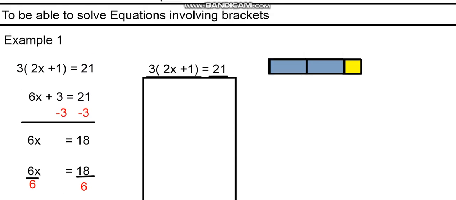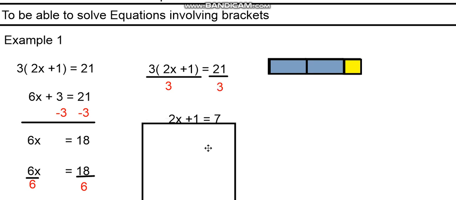But we don't have to start with multiplying out the brackets. If we start with the same example here, what I can see is I had 2x plus 1 and I had 3 lots of it. So I can divide by 3, but again, if I divide by 3, I need to do it to both sides. So we start by dividing by 3, and that cancels that, and 21 divided by 3. When we divide by 3, I'm just left with 2x plus 1, and on this side, 21 divided by 3 is 7. This might make more sense when you see the picture.